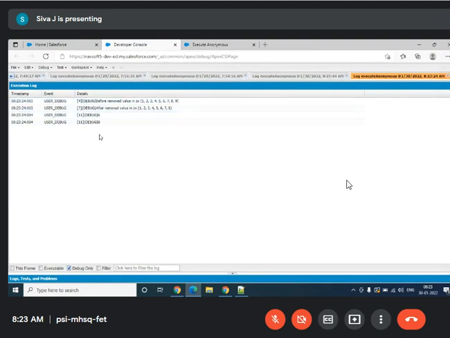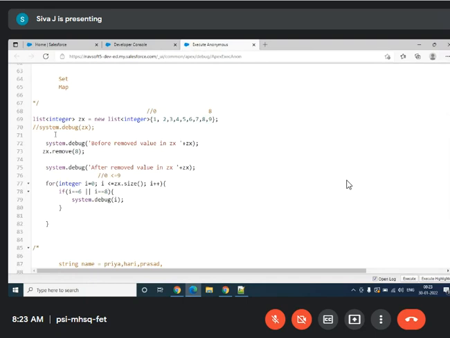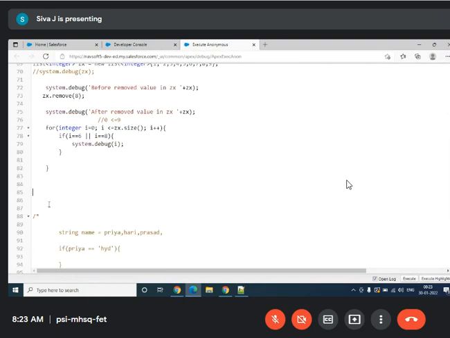Other things are there. Now this is for using the integer. Okay, now for example, there are a couple of values you want to add in a string. List of string names equal to new list of string.